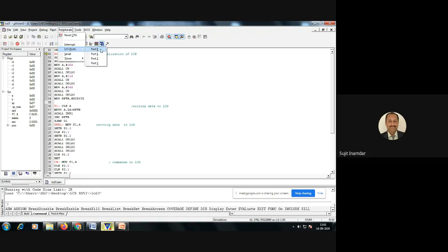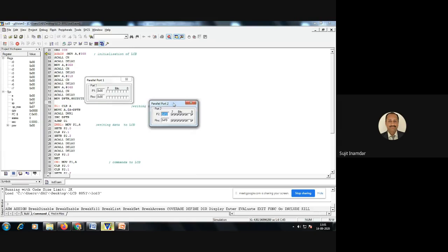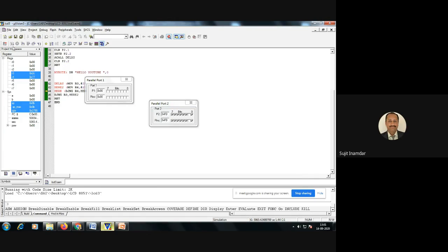I will open port 1, which is not showing anything, and port 2. Here also it is showing only one state. This is exactly all the data we have sent, that is being displayed. It is the last step. Once again I will run it, but from this we cannot see what data has been sent on port 1 and port 2, and how we can judge what data we have sent.